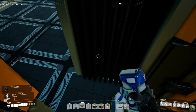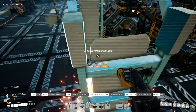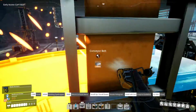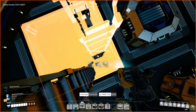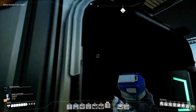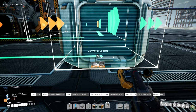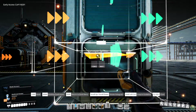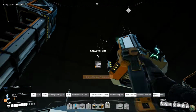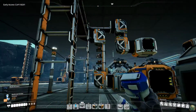Invalid shape. Why does it have an invalid shape? Doesn't make any sense. Well, we can fix that, I think, by going here. And then doing this. And then this. Fooled you. Crazy game. Okay. I apparently did not put this one in, though. Alright. And then the aluminum goes here. I think that'll work out right. Yes, that works out perfectly.